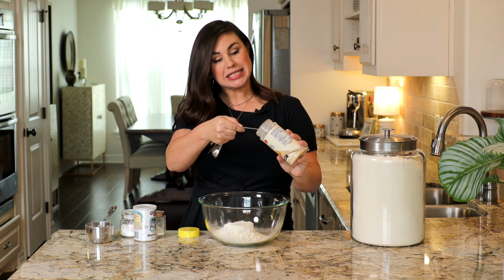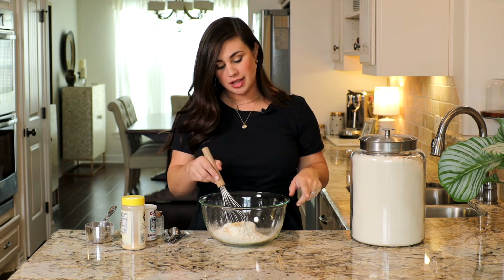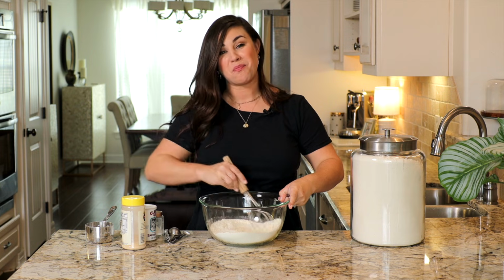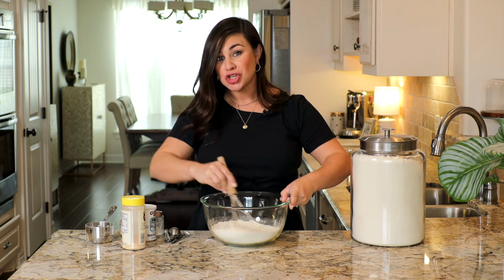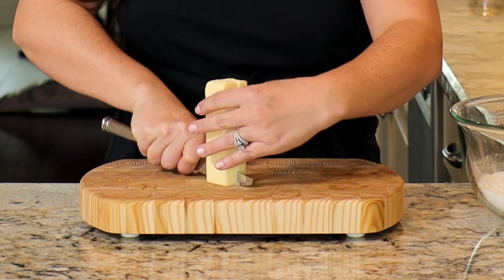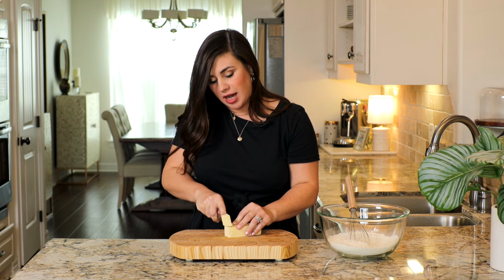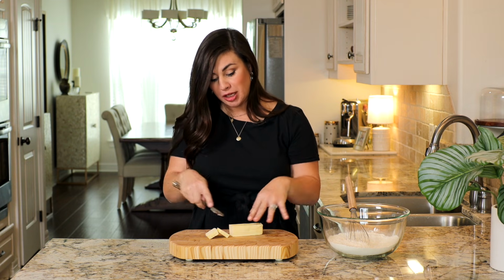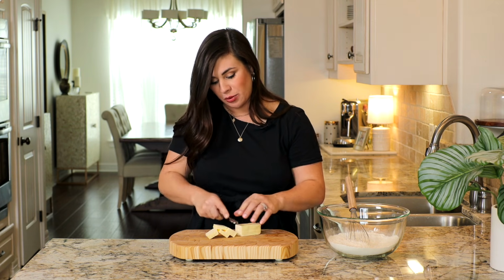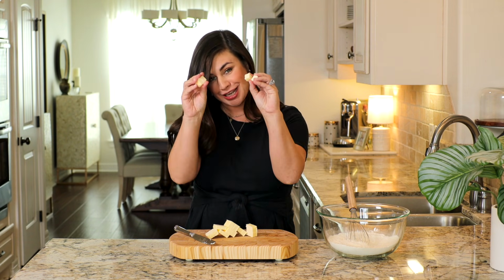Special ingredient number 1, garlic powder. Garlic powder is not the norm in a biscuit recipe, and it makes these biscuits extra savory. To this dry mix here, we're just gonna add 8 tablespoons of cold butter. Now I just cut my butter lengthwise 2 times, and it makes it really easy for me to get it in a nice little 1/4 inch dice.